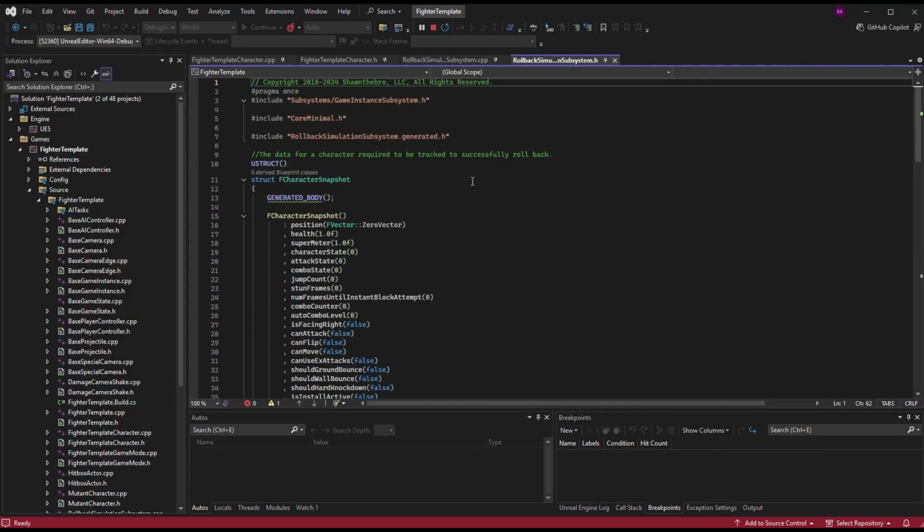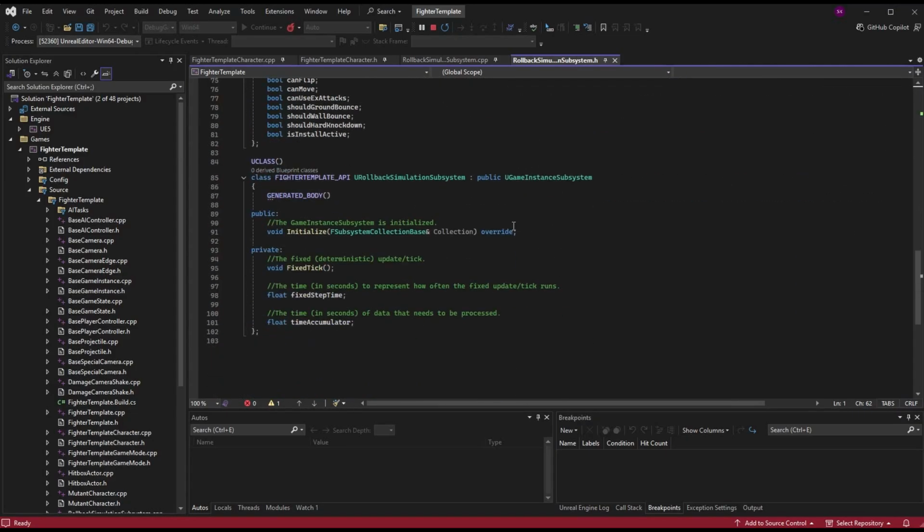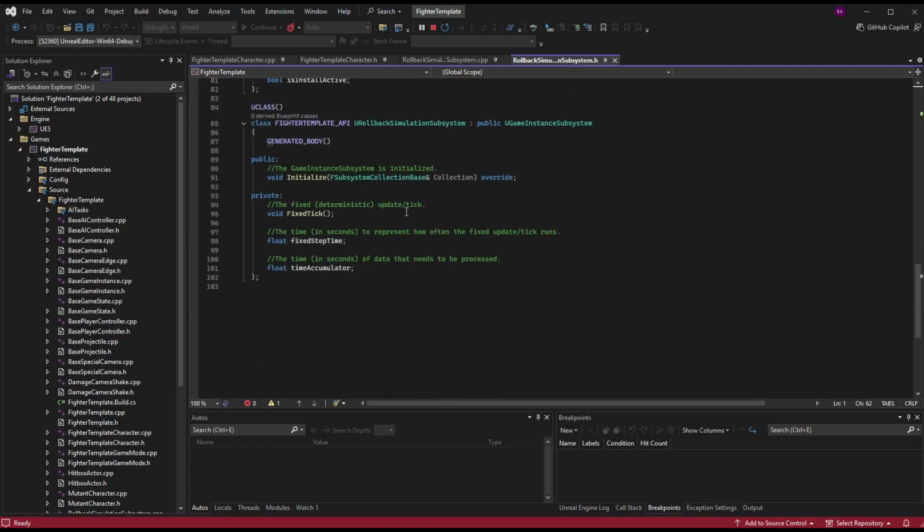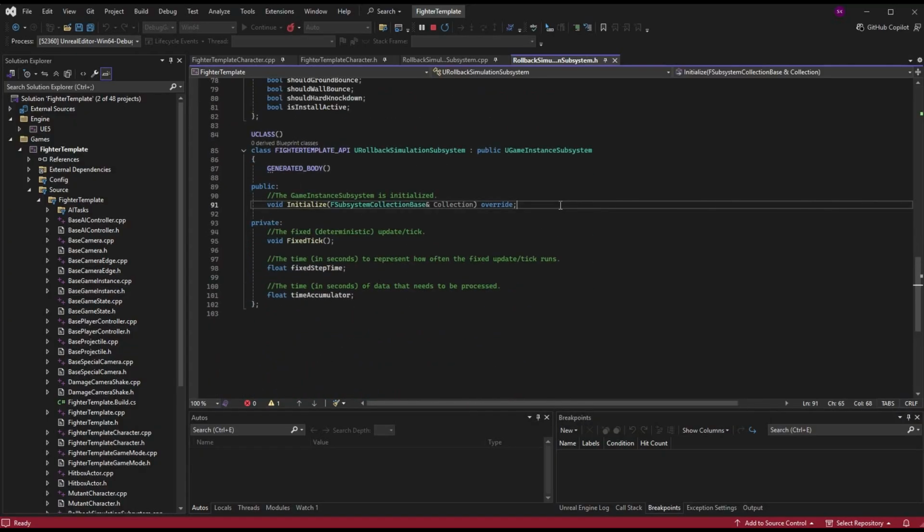Now everything that we have in here is logic and content from other episodes on rollback. We want to go down to our functions for today, and we want to make 2 functions, a save snapshot and load snapshot, or we can call them store snapshot and retrieve snapshot. Doing research for this, people typically seem to call it save and load online, but I like the idea of storing and retrieving because we're not saving it out. Every time I say save and load, I think saving it out to a file.